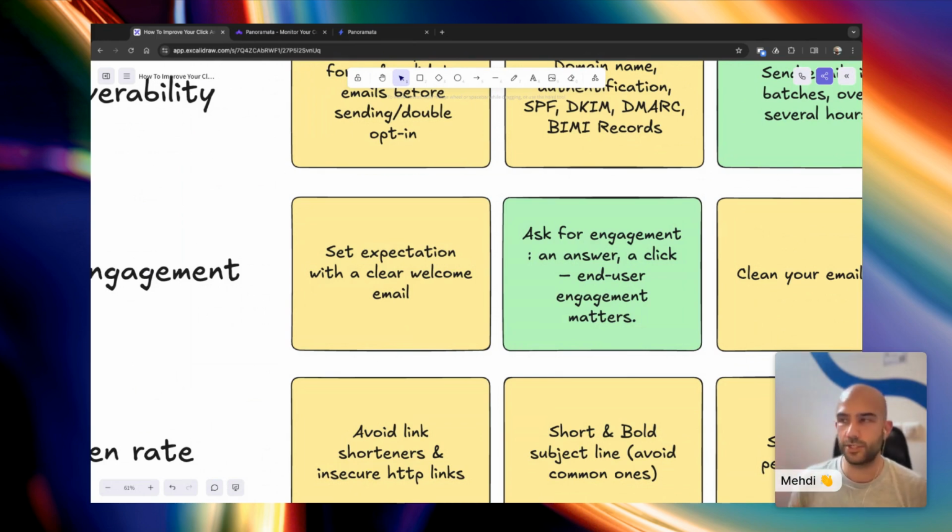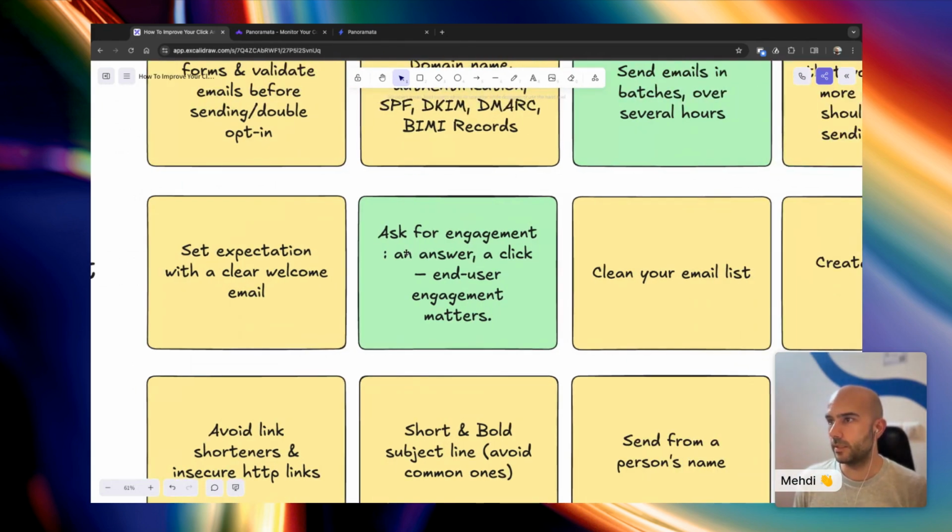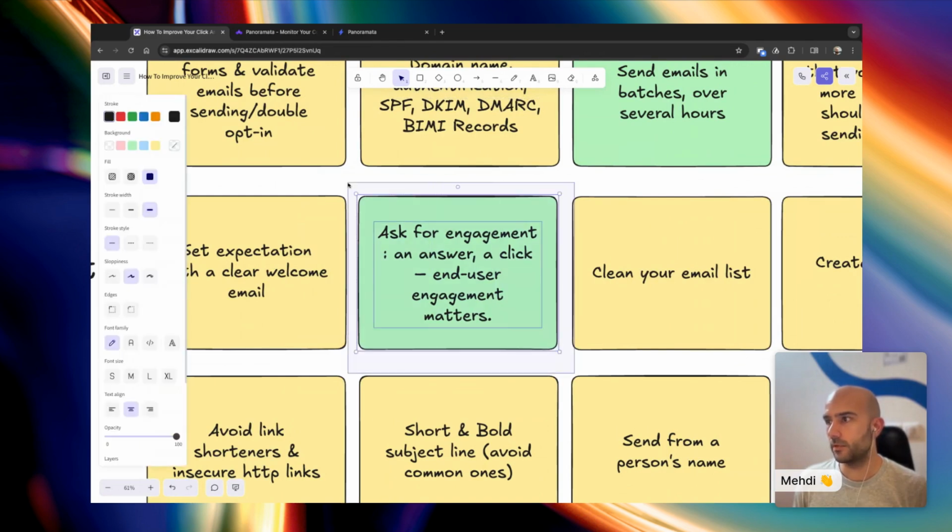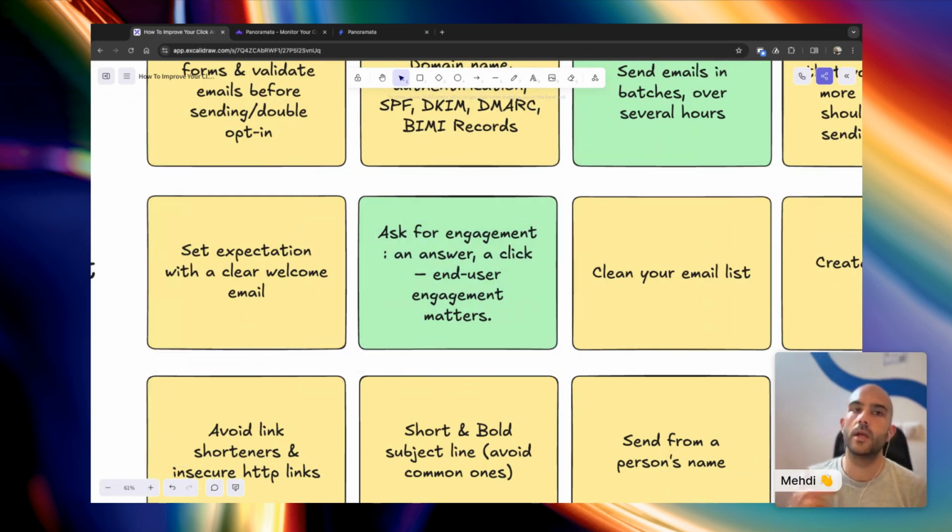Just set expectations. Then the next one, and that's a very positive signal that you can give to Gmail, Microsoft, Yahoo, and the others, is to ask for engagement right from the first email. Ask a question, ask for a click.